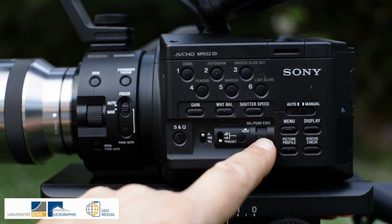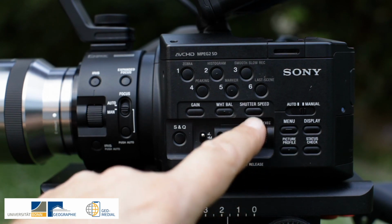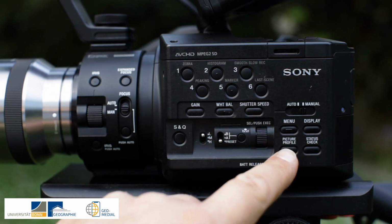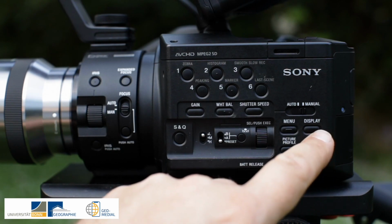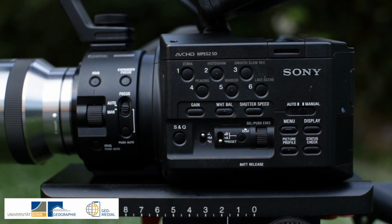Now the menu is selected here, and its thumb wheel allows you to scroll through the menu functions. You can choose picture profiles here, and you can choose information you display on the LCD with this button. And finally, there is a full auto or manual slider button. It is highly recommended to shoot on auto if you are not yet familiar with all these terms and settings.